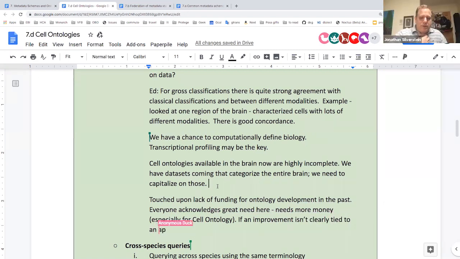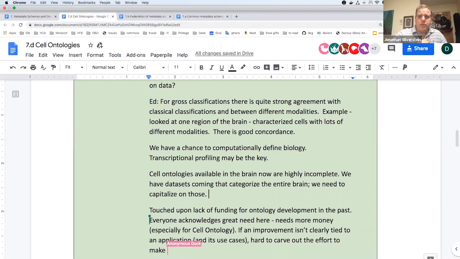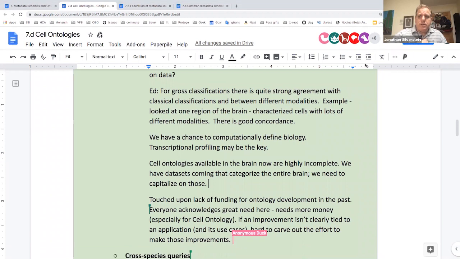In regard to this, Jonathan, if I jump in, even where they are tied directly to use cases, I think we've had trouble funding the parts of that work that make everything aligned with the reference terminologies. So it's both the development and the use, I think, that has really been underfunded.